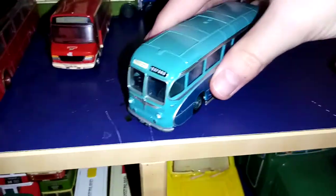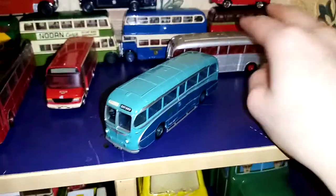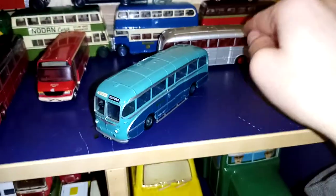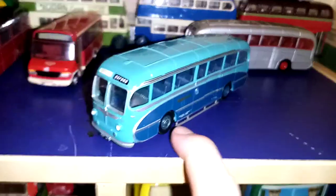This particular bus, let's jump straight to the value of this bus. You'll be quite shocked. So this one, £8, so remember that. This Silver Star bus, that one, is worth about £8. This blue bus is worth about £15.